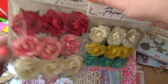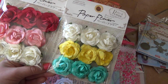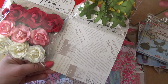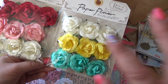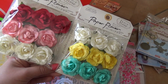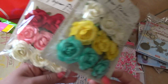I know this little baggie keeps going, right? So these were also in the gift wrap section. They are the paper flowers. I need bigger flowers, and these were just so perfect. And then this is what I'm talking about, the packaging. Tell me you're not gonna see that in one of my smash books. I absolutely love everything that they do, so I'm not wasting any of this. I just got one of each of the styles that they had, because even though it's just $1.50, I learned very quickly that it adds up quick.